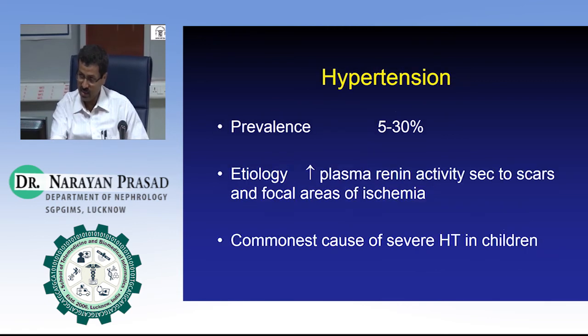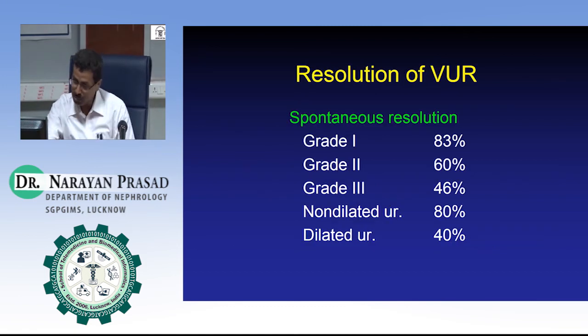The remaining 60% persist. When you look at medical versus surgical therapy, there is similar involution of new scars and similar renal growth. The surgical group, in this study, has fewer episodes of pyelonephritis and similar episodes of cystitis. Medical and surgical, when you look at the majority of this, have almost equal outcomes. Medical therapy is chemoprophylaxis, until there is no reflux at 6 months apart, or at 5 years of age, or at least up to 5 years of age.